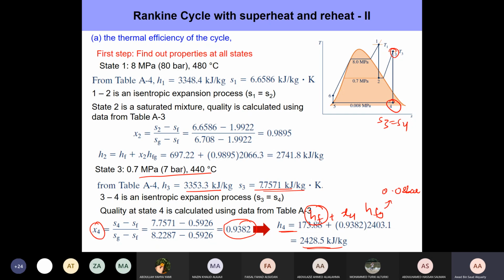Okay, and if you recall, we always spoke about trying to increase the value of X so that the turbine blades do not get damaged quickly. And if you recall the value of X we got when we did not have the superheat or the reheat, the X value was somewhere around 0.7. So you can see that implementing superheat and reheat has allowed us to increase the X value, or the mixture quality, to a value which is very good, to a situation where we have very little liquid droplets. And this is exactly what we need.